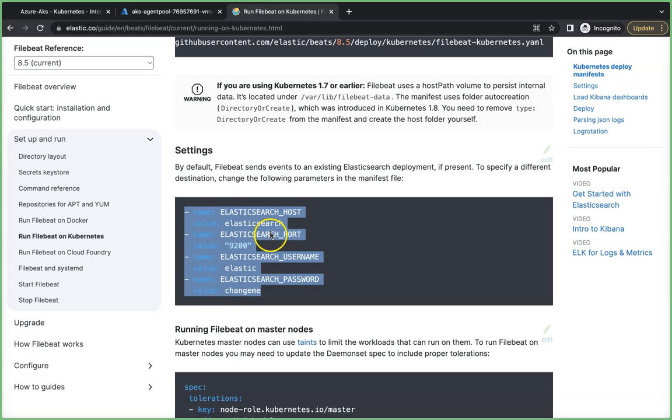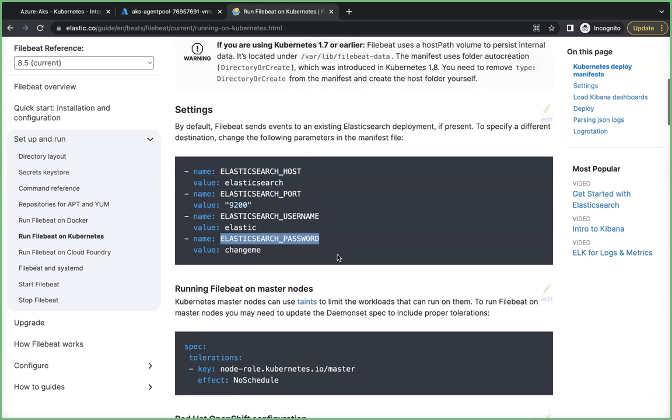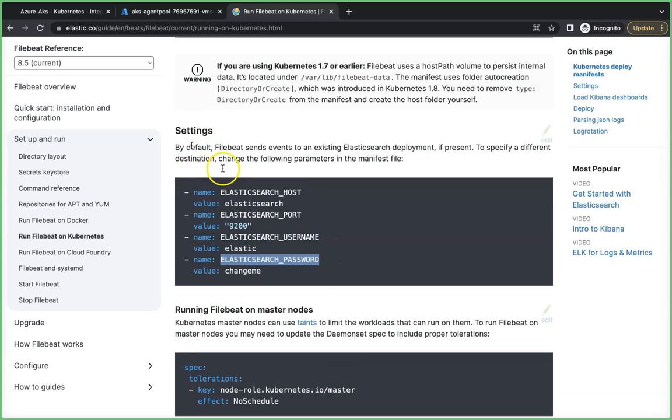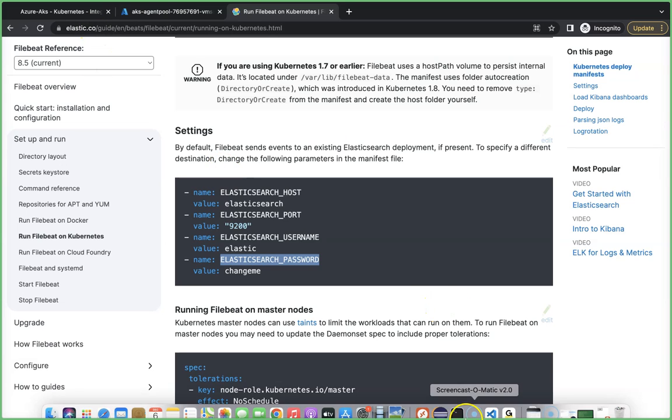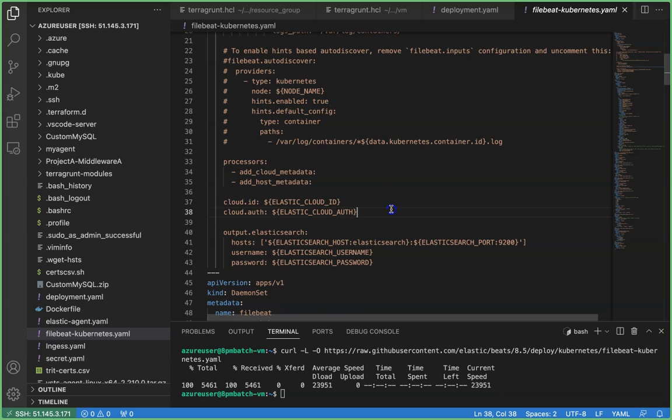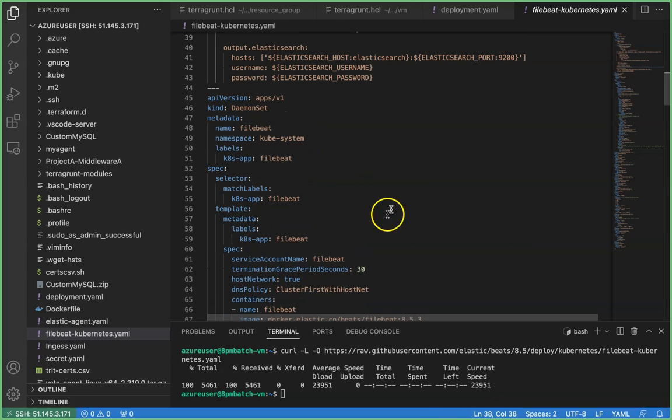But the point is, from where can we get this Elasticsearch host, Elasticsearch port, username and password, all these things? This is what you need to understand. The first and foremost thing here is, if you open this particular Filebeat YAML, scroll down. Always remember, your Filebeat or your Elastic Agent will run as a daemon set.